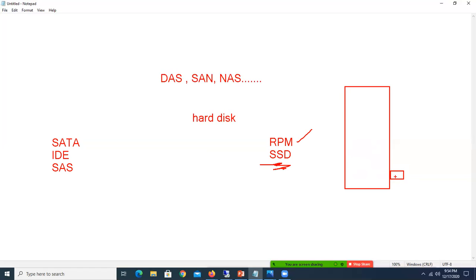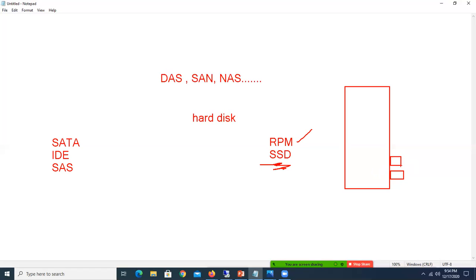Obviously we can say that for high availability, the solution is that we are going to configure some kind of RAID. If something happens to this hard disk, we can configure RAID. RAID is nothing but redundant array of independent or inexpensive hard disks. It will not depend on a single disk. The technology I'm using to provide high availability is called RAID.